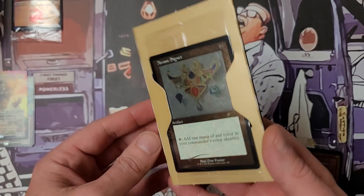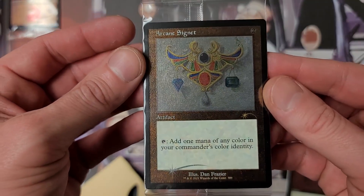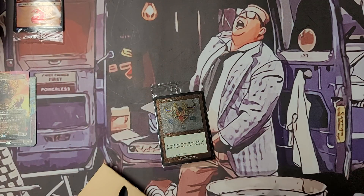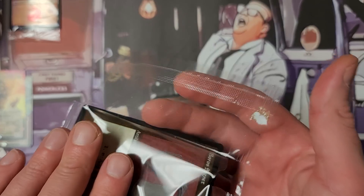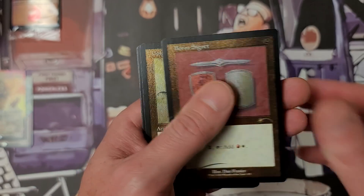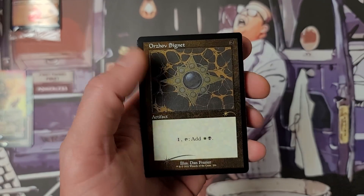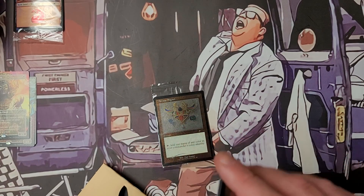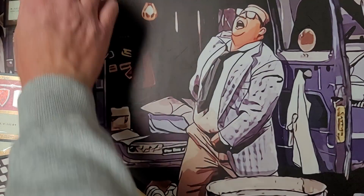Oh, Arcane Signet — that's the secret in this one. Only one card there. Not even going to open these — bam, Arcane Signet. The glue's yellow now, reminds me of some old splaff. There's Boros Signet — these are beautiful. This is a really fun experience because we're opening such a variety thanks to Ground Zero Comics. Arcane Signet is the secret — not really a secret, it's more like 'hey buddy, we'll give you the Arcane as well.'